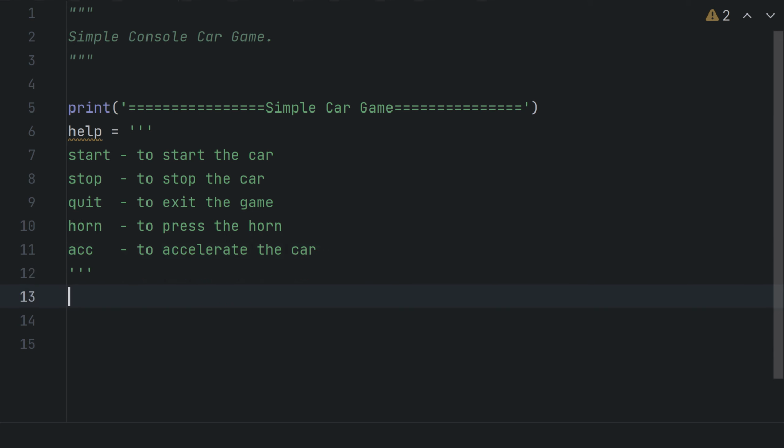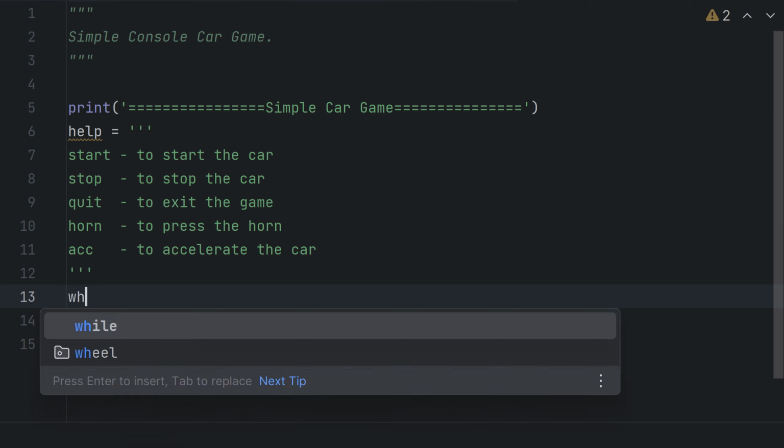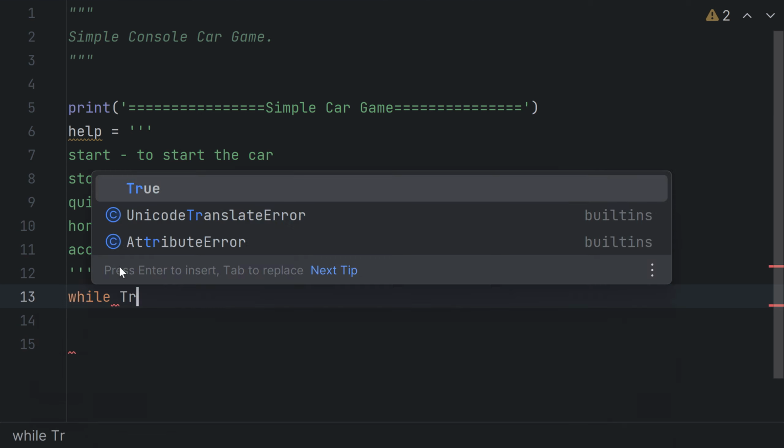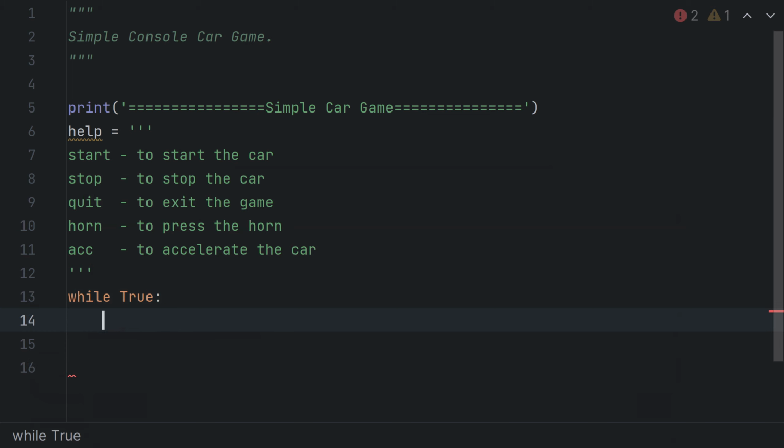So now we want to define our main program with while loop. So let's just say while true. In this code, we specify the condition to be while true. While true means we don't need to specify any other conditions to make the while condition true. So automatically you can just use while true directly.